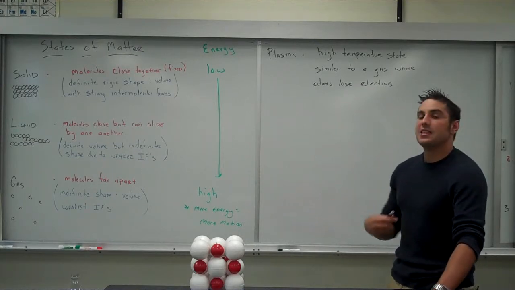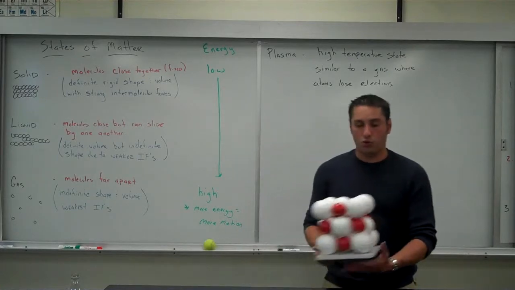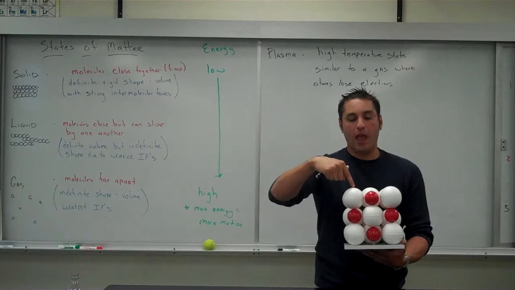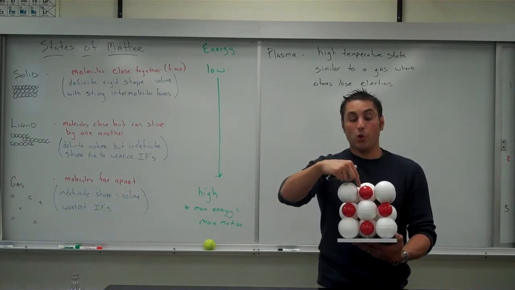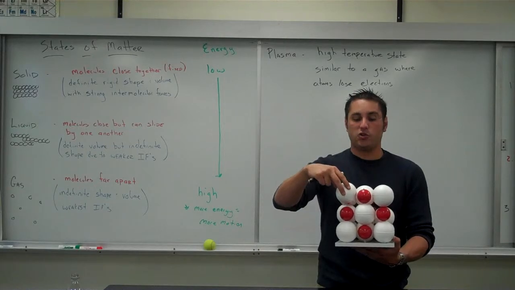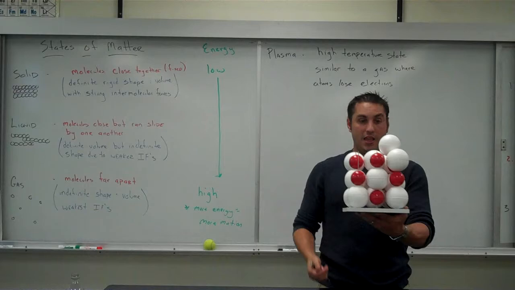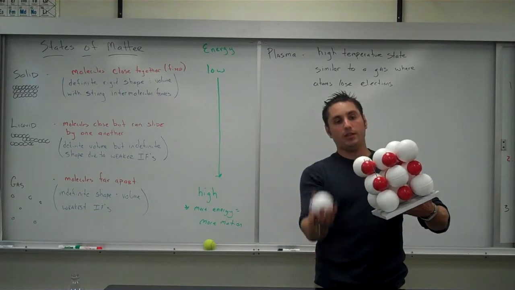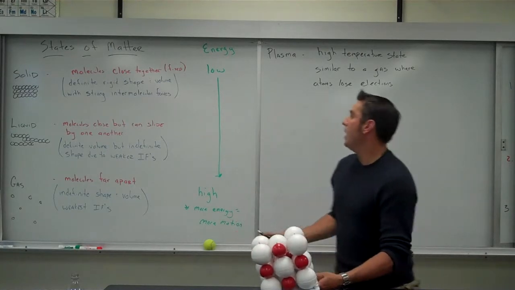The reason is because they have slightly weaker IFs. Solids' IFs are so strong that this white molecule cannot break away from the other ones it's touching. It's stuck there. The force holding them together in a liquid isn't nearly as strong. It can slide by and move, which is why if I were to tip this over and it's a liquid, we can pour it. It doesn't get held next to the other molecule.